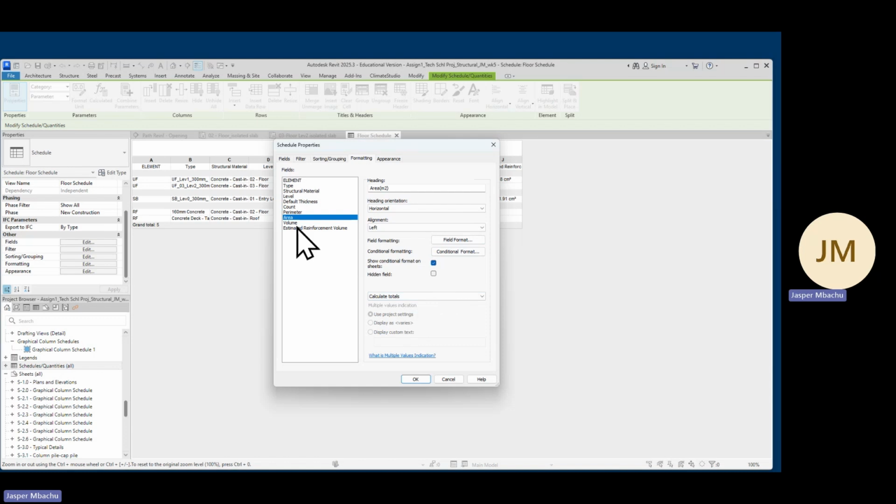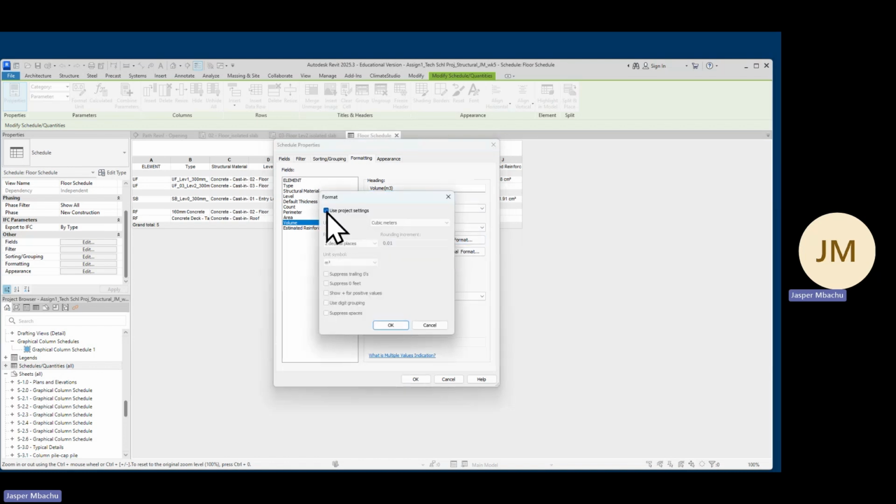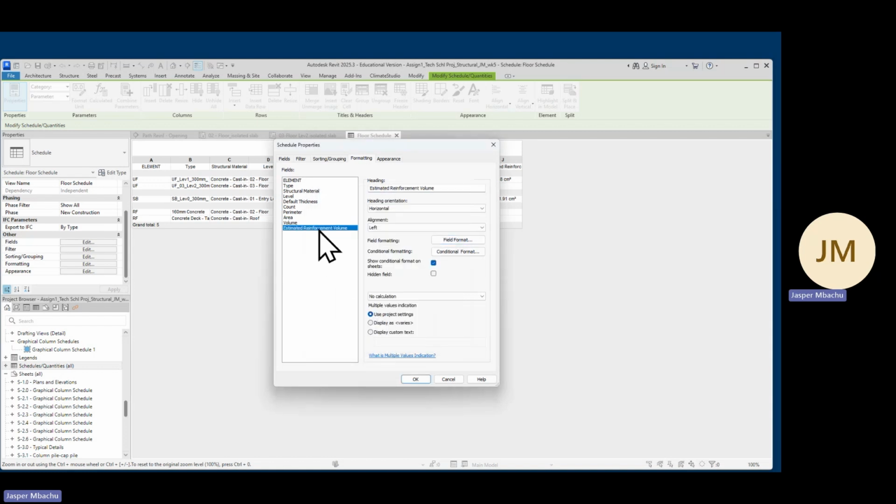All right. Now, without moving away from here, let's click on volume again. Here, volume, we just put M3, bracket opens, M3, bracket closes. And field format, we untick this because the volume is showing the unit symbol, so we say none. And that's all, because it's cubic meter, which is what we want. And then estimated reinforcement volume. Now, this is too long.